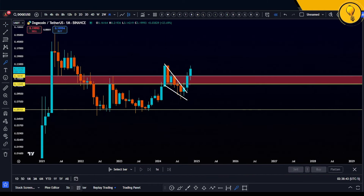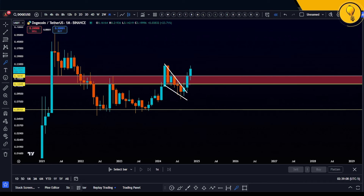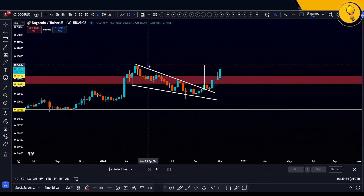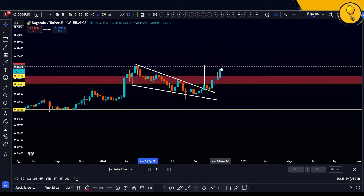As far as Dogecoin is concerned, we're defaulting back to our cascading pattern play. I want you to look at every chart as a story — how is the story unfolding and how can you best get into the build-up, because that's where you capture amazing profits. We were looking at this falling wedge-like pattern. On a technical standpoint, a falling wedge is a bullish pattern — what makes it bullish is always the break to the upside. This falling wedge met its measured move, getting price up to 22 cents. But it's the consequence of that move that matters most, because price getting up to this level also threatens to break out of a much larger pattern.